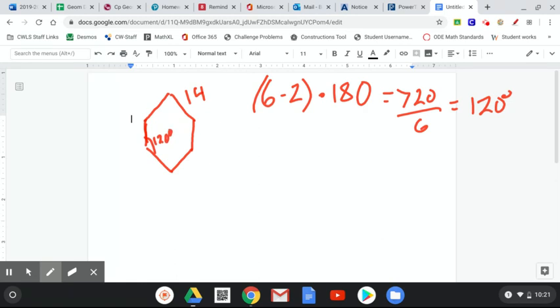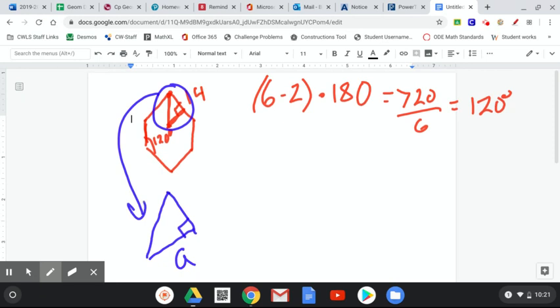Now, that is important because once we create our apothem, okay? So let's say our apothem goes straight down here, okay? And then we also have what we call that radius that goes from the vertex to the center, okay? And we have our right angle right over here created by the apothem. I'm just going to take that triangle and draw it a little bit bigger. So when we have that triangle here, okay, we know this is our apothem A. I'm just taking this triangle right here, drawing it down here just a little bit bigger, okay?